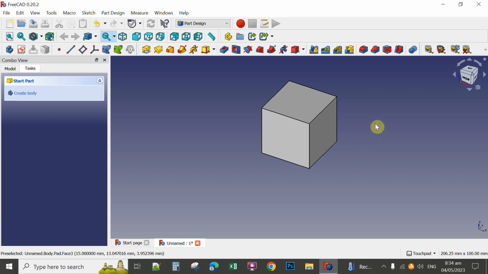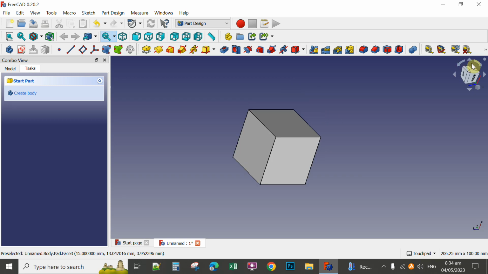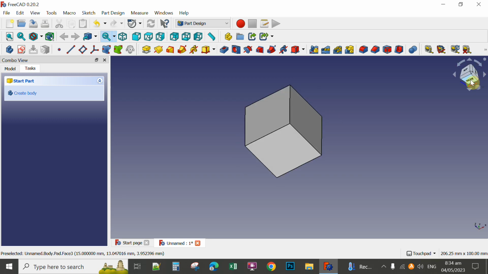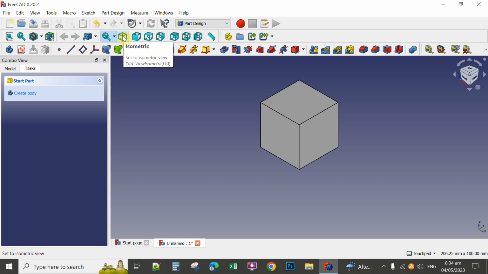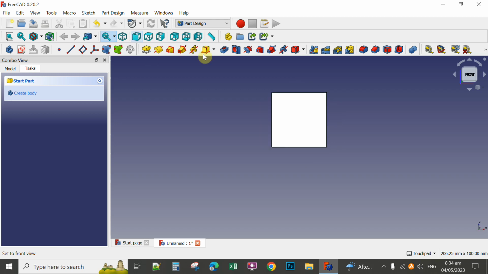Now, you can navigate using this one. By clicking this one, you can rotate here or clicking the front to go to the front. You can click here on the arrow on the left. You can also do the tools here. You can also use this tool. So this one is isometric. To set to isometric view, click this one. This will change the 3D view to isometric. For example, if you want to view the front, click this one to the front view.